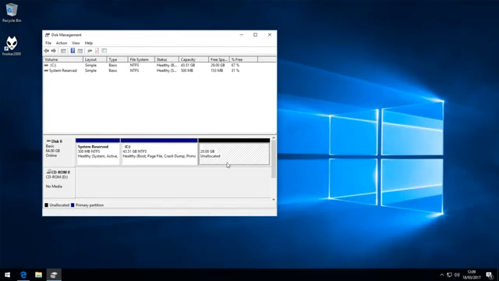Alright, so now that's done, you need to plug in your bootable USB stick, and you need to work out a way to get your computer to boot from it. This is often in the BIOS or boot menu. When you turn on a computer, there'll be a message which will say something along the lines of press delete to open boot menu, or press F12 or F9 or something. It differs for every single computer, so it's quite hard to find. It's quite hard for me to make a tutorial on it.